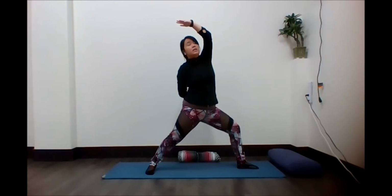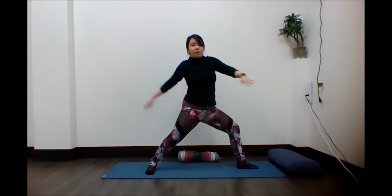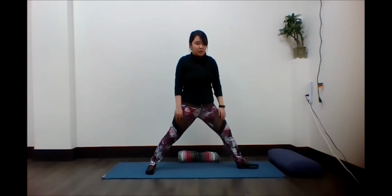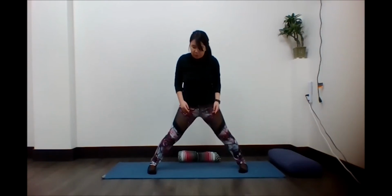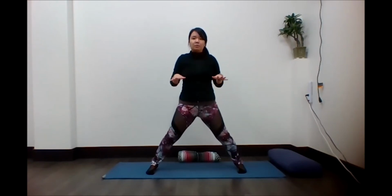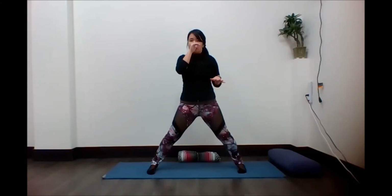Feeling the strength in your legs. And feeling into your feet. And the mat or the floor underneath your feet. Come back to center. And we'll release. Pivot so that both your toes are pointing forward. And we're going to keep the spine nice and tall.